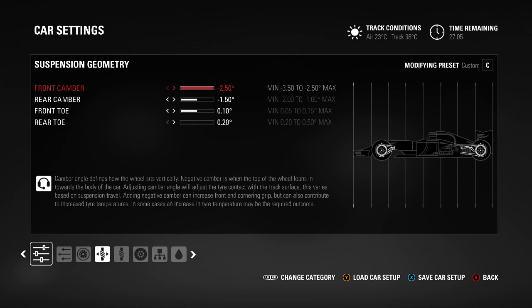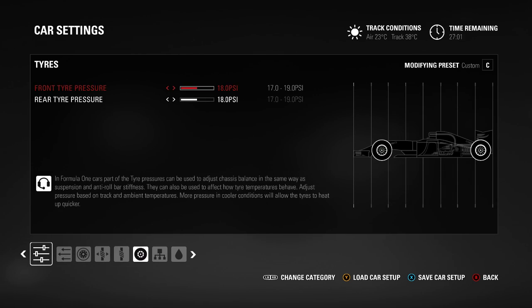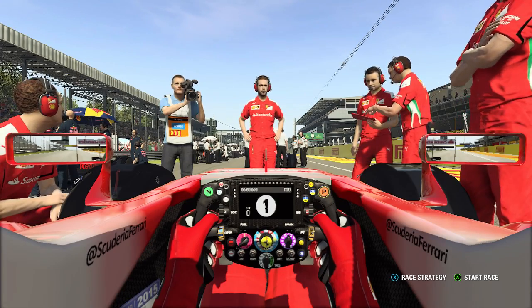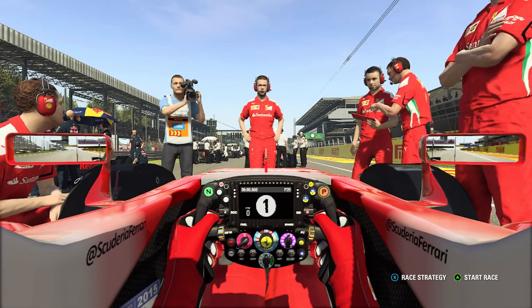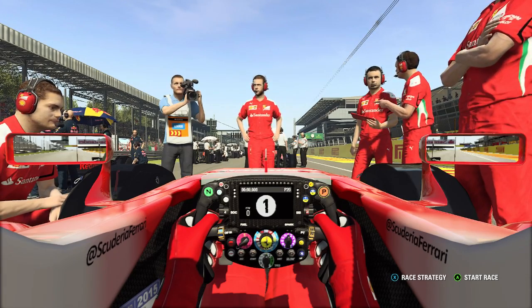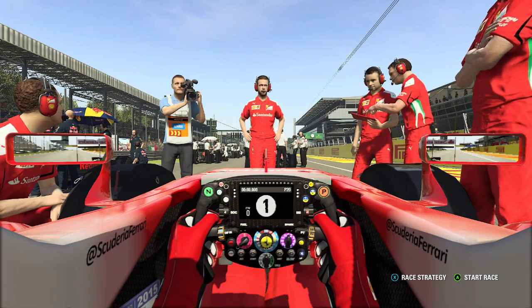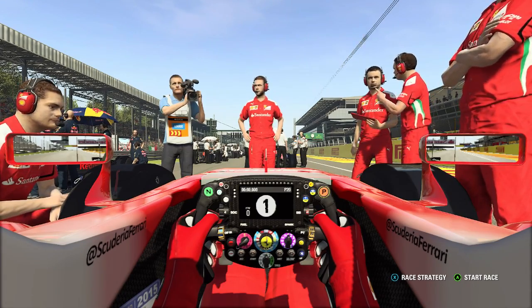As you can see, we're just going through our setup at the moment, and we've applied the upgrades that we unlocked in the last race, including the almighty rear wing upgrade that we finally managed to get. So finally we can have some decent straight line speed around a track which is known as a temple of speed, and you need some good straight line speed in the back of your car. I'd say it's the most important upgrade in the car, and that's going to help us out an absolute treat around here, because if my brake does stick, then we shouldn't have any major problems because of the rear wing.